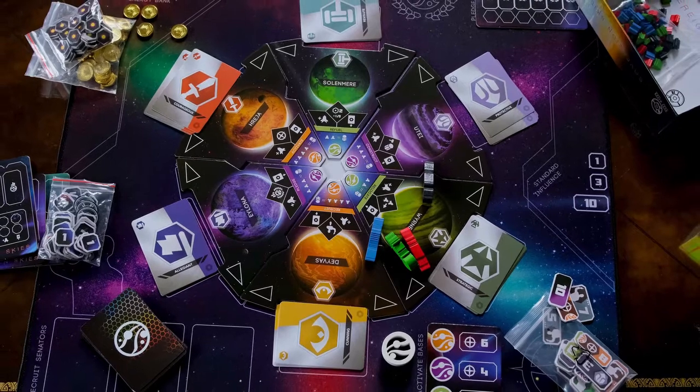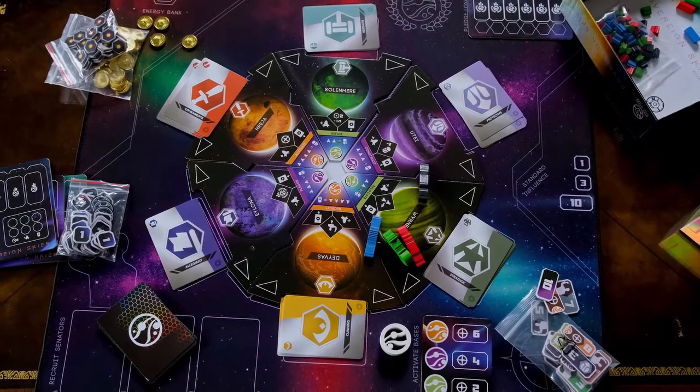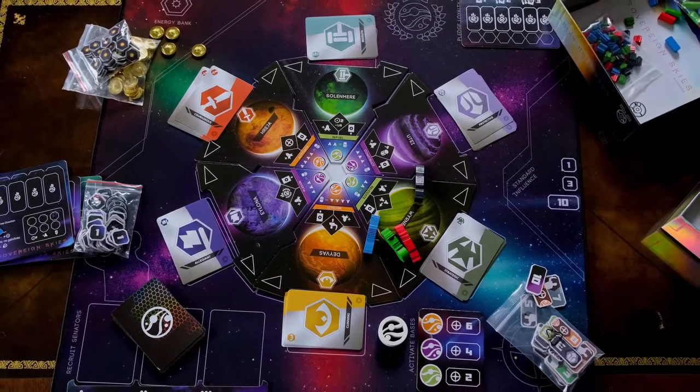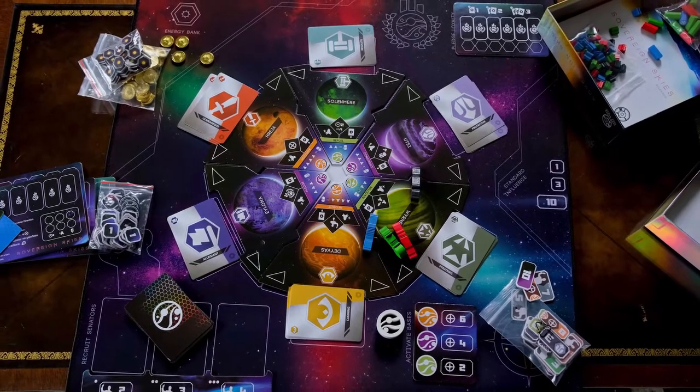To do this, you're going to be traveling as a human ambassador from your old Earth kingdom, and you're trying to gain influence in these affluent alien planets that are all orbiting in a circle in a very convenient rondel-esque shape. Movement in this game is pretty easy.